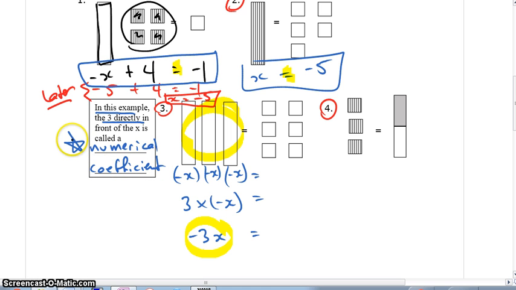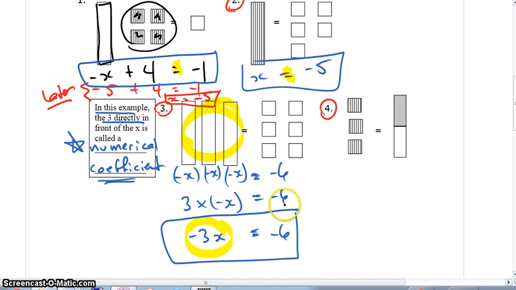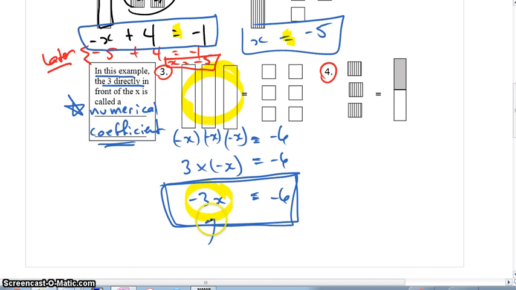So write that in, please. You're going to hear that again and again. We're going to be talking about a coefficient. Numerical coefficient. Okay. Now we've got to figure out what this negative 3x is equal to, and it's equal to negative 6. So any way to think about it is good, but I'd like you to write this one down, because this is the way you would actually see this. Right? And we talked earlier about how when side by side, that means multiply.